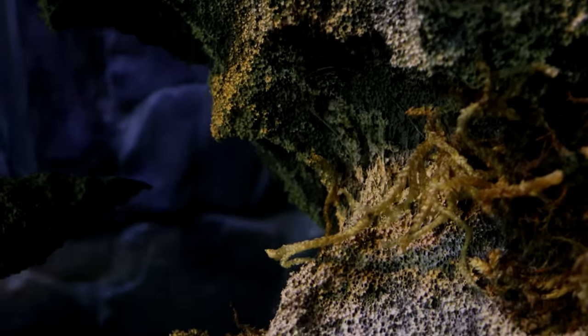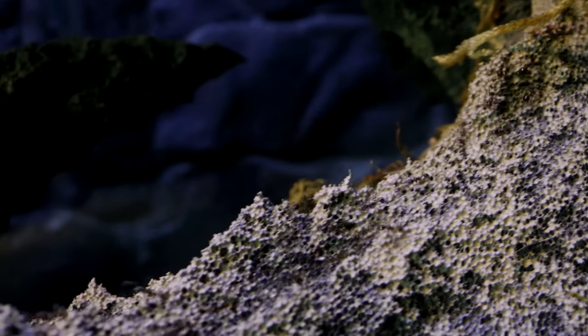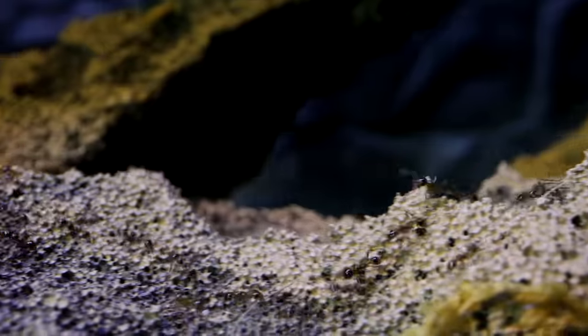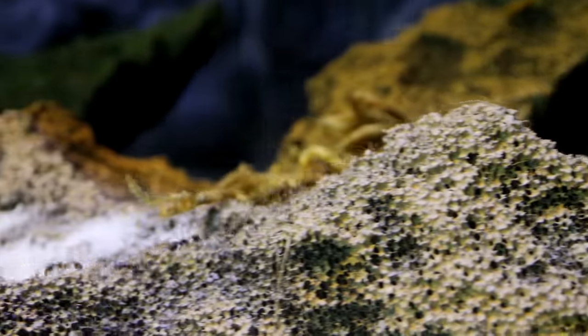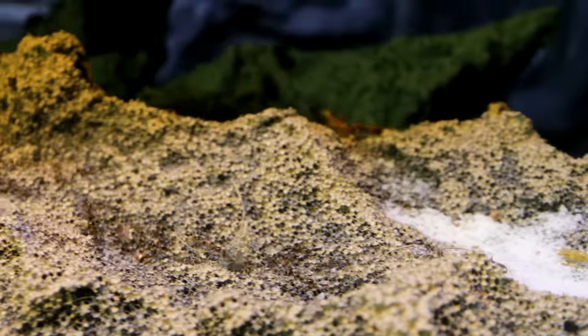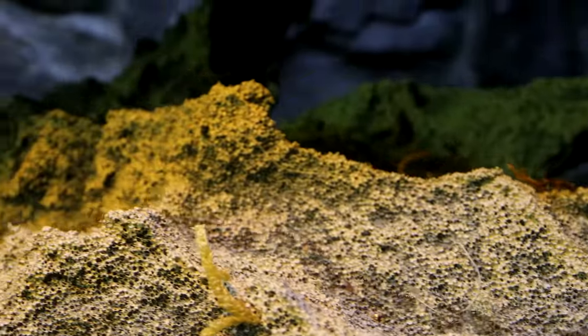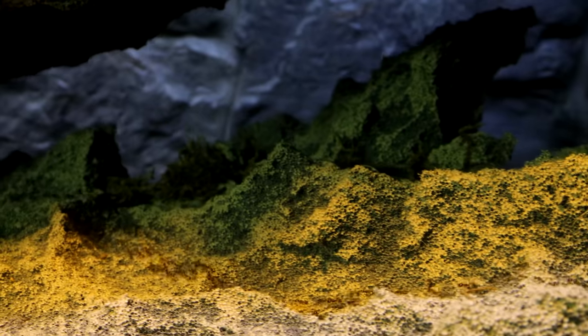Check them out scaling this vertical wall like gravity is nothing. I just love these ants. Up close, it almost looks like the ants make little jumps for joy as they race along. In the wild, these ants have been known to form trails that cover literal kilometers to get to food. So I bet this commute was a breeze for these ants. They travel down the back of the dragon, knowing they were getting close to the promised meal beyond.